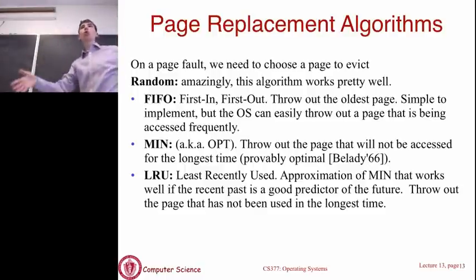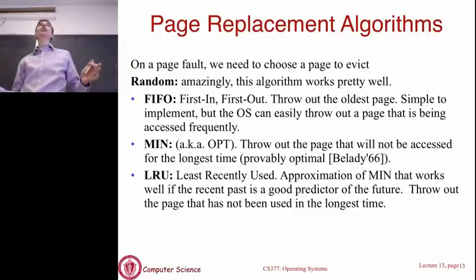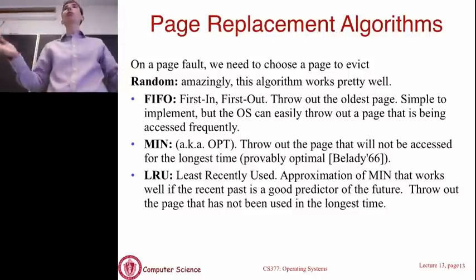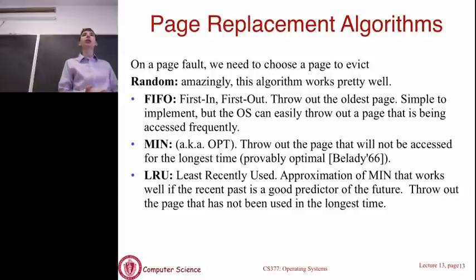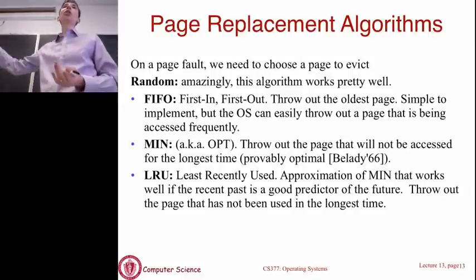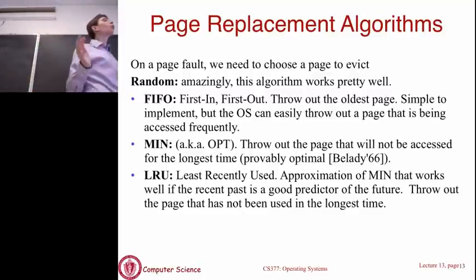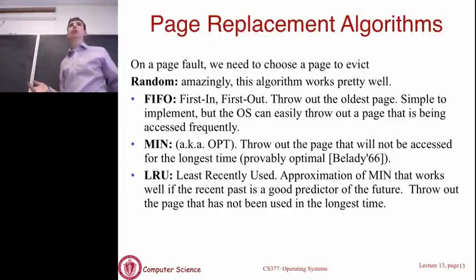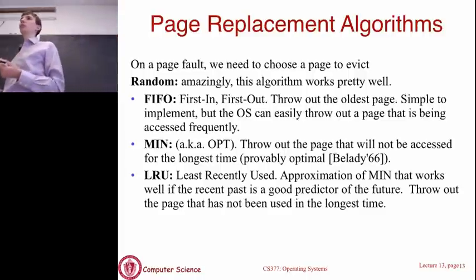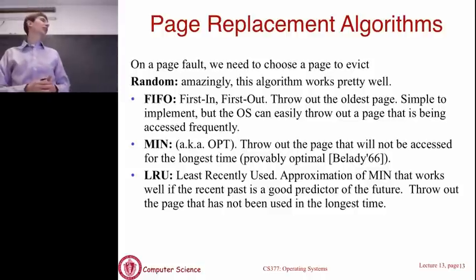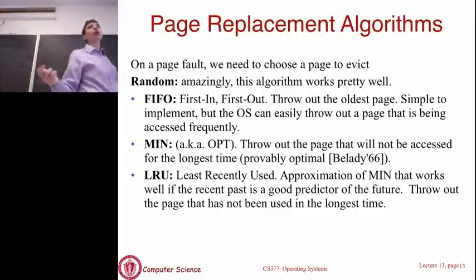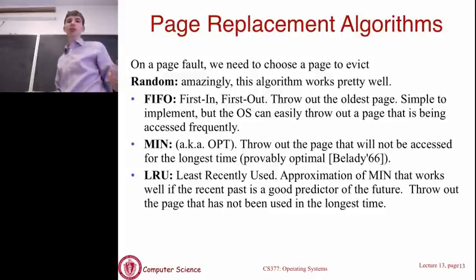When you're picking a page to evict, you have some set of pages sitting in memory, and of them, you're going to pick the one that's going to take the longest time until you need it again and throw that out. So that's provably optimal, but what's the problem with actually doing that? Yeah. Right, exactly. This, again, requires knowledge of the future of what you're actually going to access.